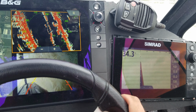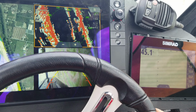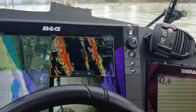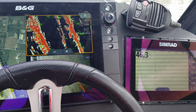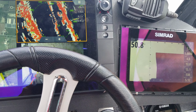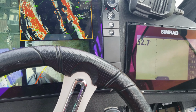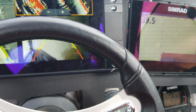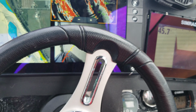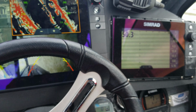As I get close to the pilings though, better put this in reverse. You can see the pilings are starting to show up. Twist this around. You can see the pilings have shown up now, that we are pretty close to them. Let me reverse this thing out. You can see the radar's also picked up the pilings.